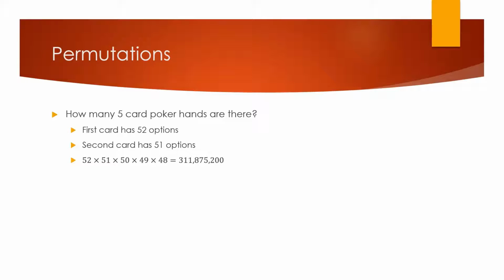This number is so large that every time you shuffle the poker deck, you're more likely to shuffle the deck into a never-before-seen arrangement than one that has been shuffled before. So that's pretty fascinating to me. Each of these arrangements is called a permutation. And often when we're talking about permutations, we don't necessarily talk about the overall number of arrangements, but we care about a specific one. For example, what are the permutations involved with drawing 5 cards out of a poker deck? And we have an equation that we can use to calculate this instead of just multiplying all of these things together, although they end up being the same thing.